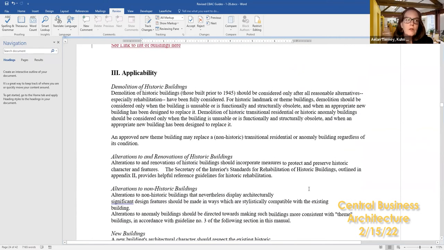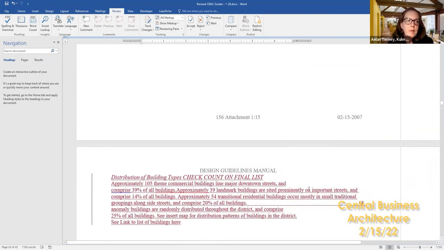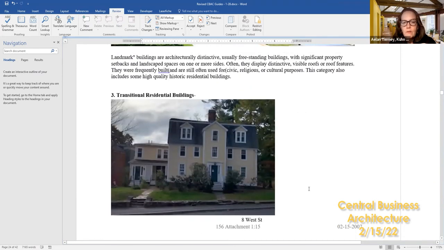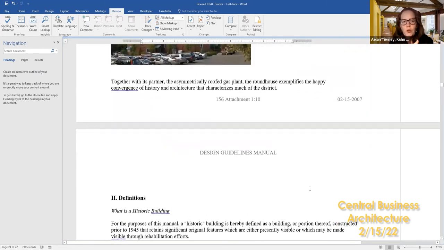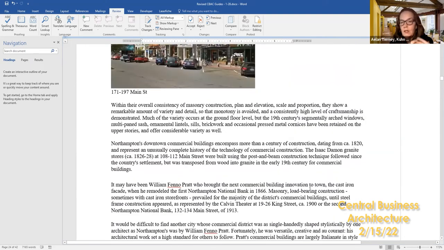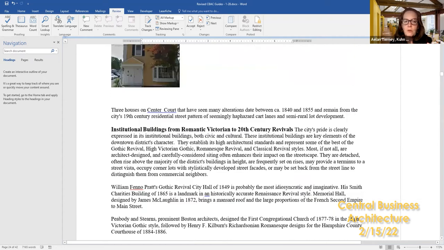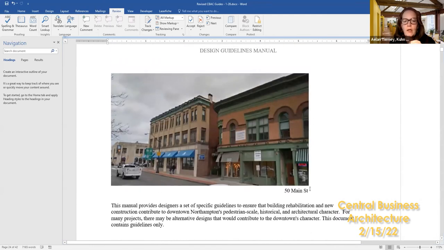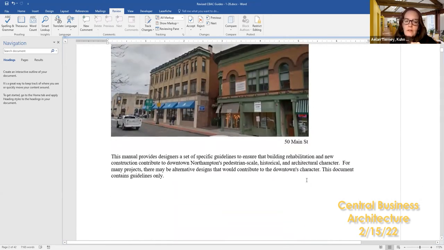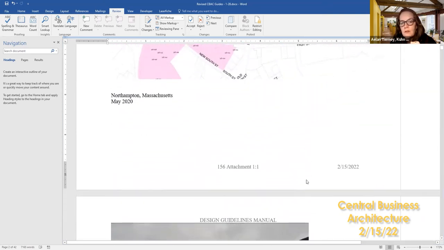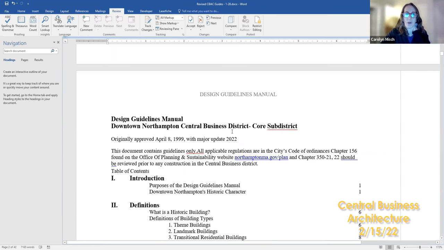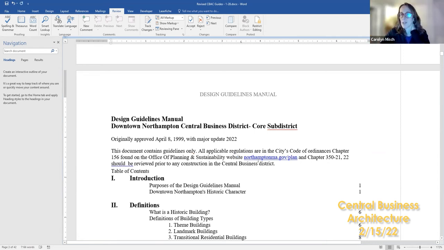I was just going to say, thinking of an applicant coming to the city, it would be helpful if it's noted in this guideline and in the form-based code that when you're applying within this district, the Central Business Architecture Committee is going to be reviewing that you're meeting both the form-based code as well as the additional Central Business Architecture Committee guidelines. Yeah, I will double check. In the top paragraph I added that, but you'll see that when I resend it to you all.